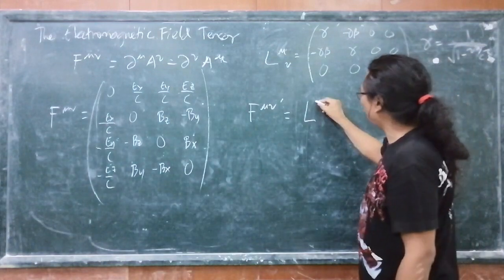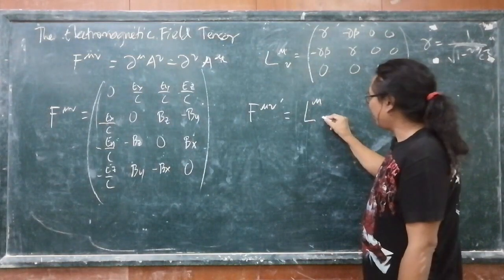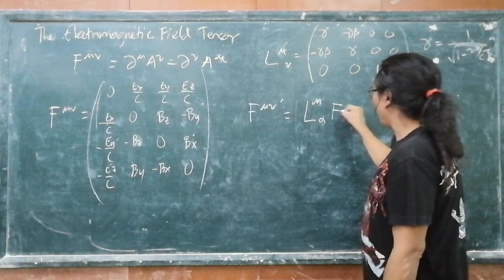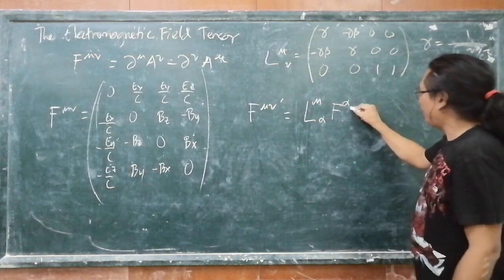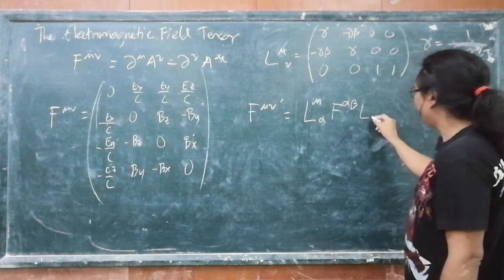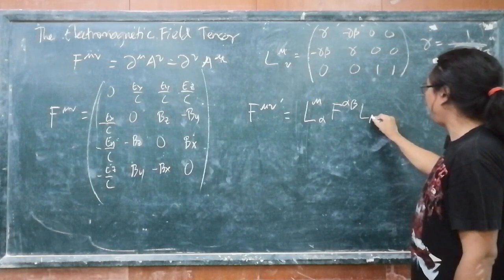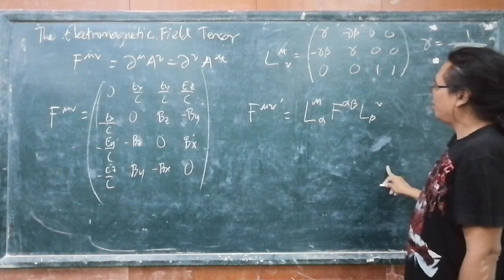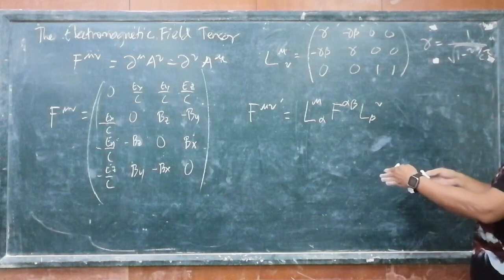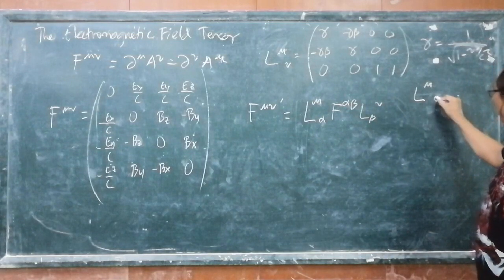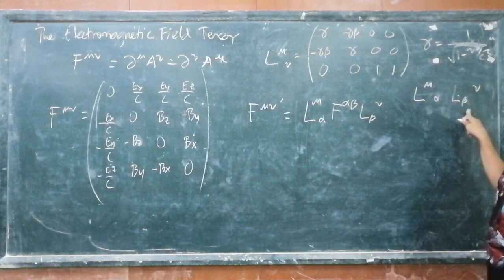Okay, L mu nu, this would be, where should the mu go? It stays up, right? Then alpha here, F what? Of course, alpha, it must be up here because we sum up and down. And then beta, L what? Where is the beta? Beta nu. Now notice that mu alpha and beta nu are different: L mu alpha and L beta nu. Right?